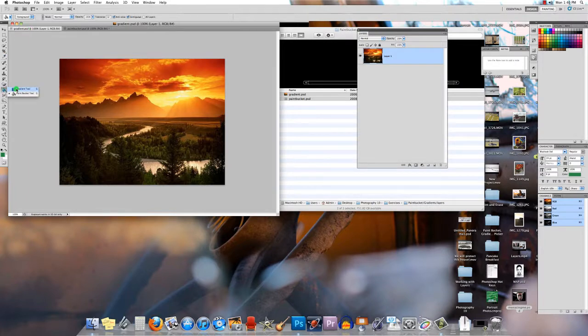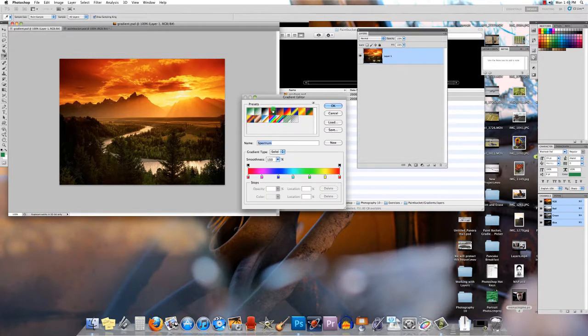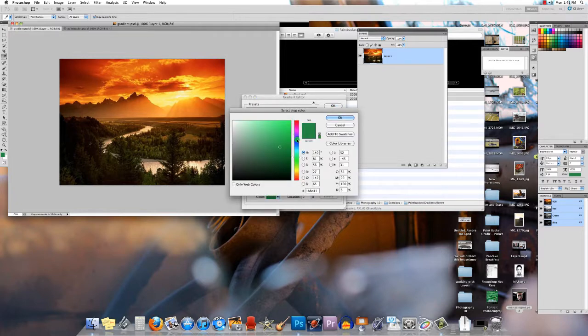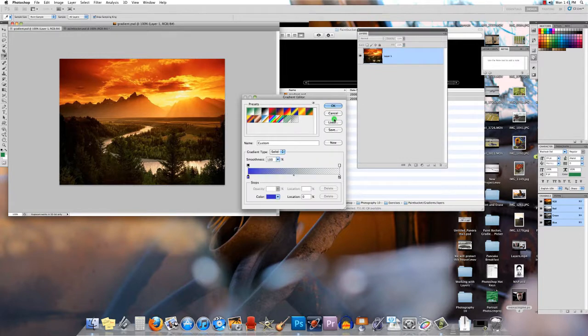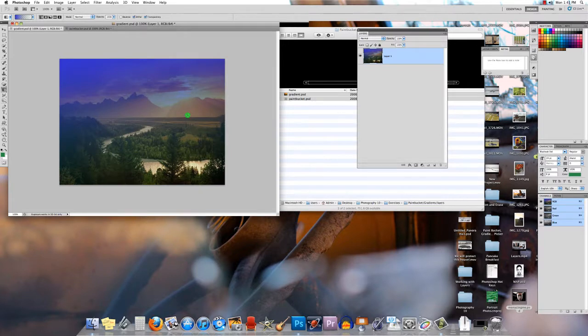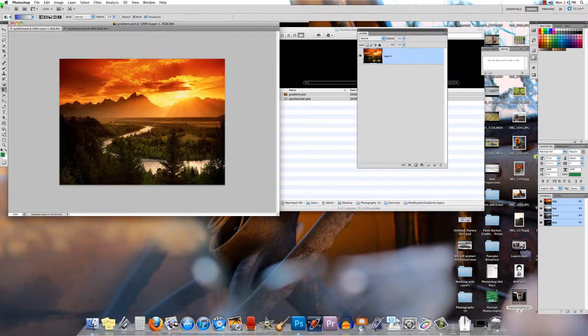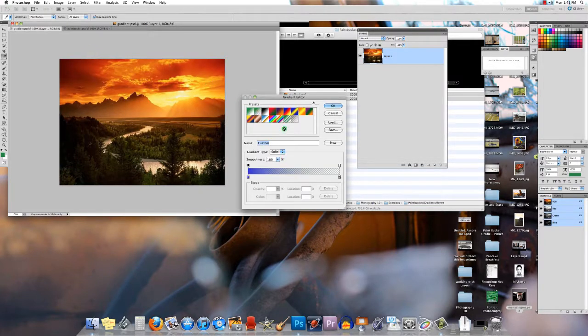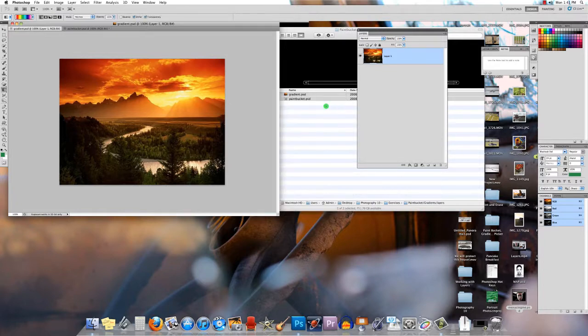Now this one asks for a gradient. Gradient tool is right here. And say I want to use this rainbow gradient, or I can choose a different gradient. Say I choose this one here, and if it dithers out to a checkerboard, then it's transparent. If it's white, then it's solid white. So if I want to change the color, I can click on the little tab, go to color, and I can change it to whatever I want. And then I hit OK, and I just click and drag out where my gradient's going to go. And there it is. That one didn't really work very well, obviously. So we'll choose a rainbow.